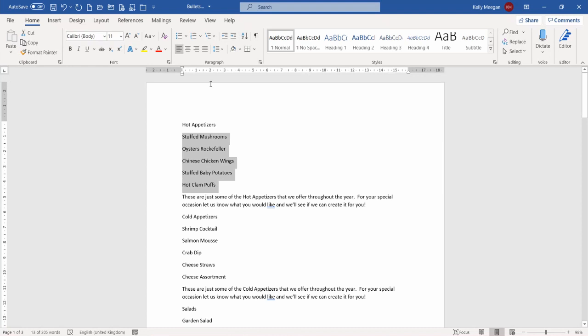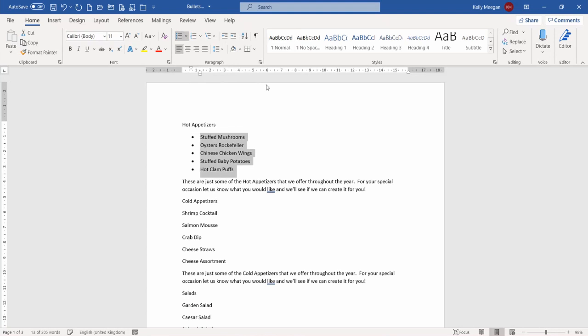I'm going to work with the bullets button from the paragraph group, but of course you could use that mini toolbar if you prefer. Now to turn on bullets, I simply click straight on the bullets button. Now, I know that's going to work absolutely perfectly, and you can see that it has done.